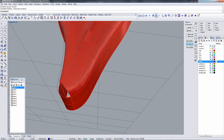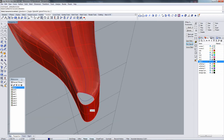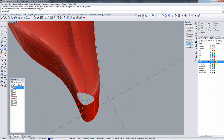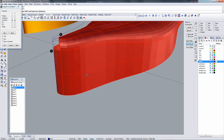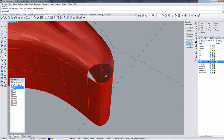Extract iso curve. If I really want to know how this would land on this, I can actually go curve, extend by line, explode that, take this end curve off, go to top C plane, and project it. And that'll actually put that curve exactly in line with that if I want to do that. Anything too blunt? Okay, let's try it.